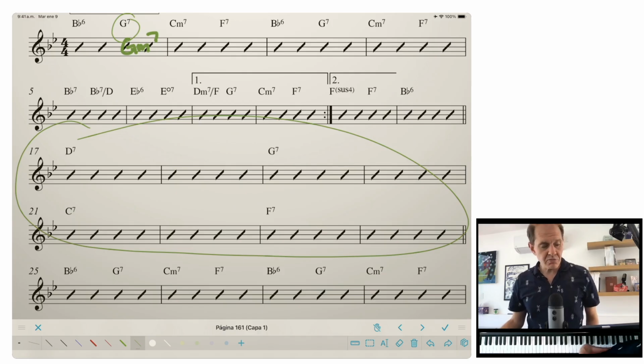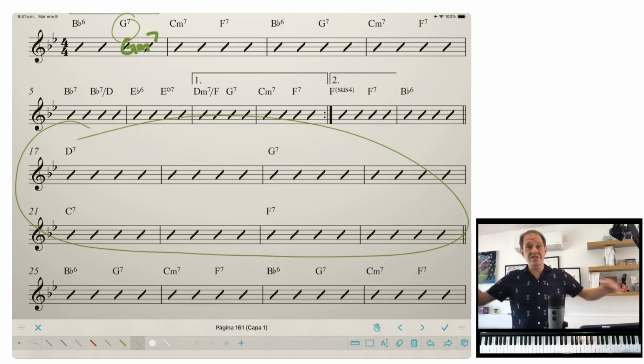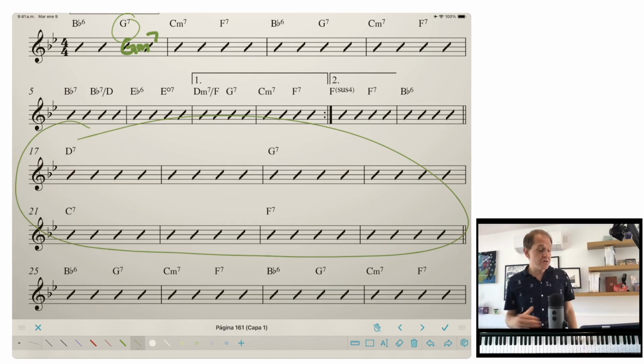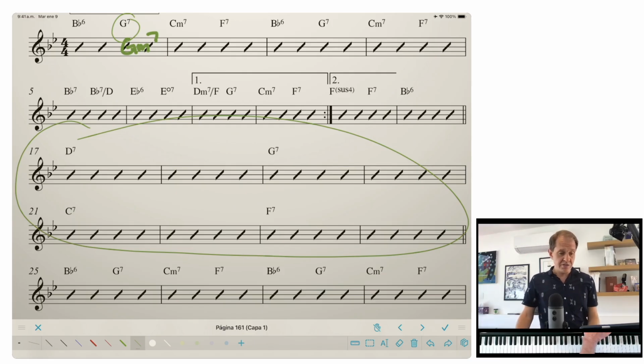Now this might seem really easy, especially compared to the A sections in which chords change every 2 beats. Right? So you got 2 beats versus 8 beats. You have a lot more time to stretch out. But, somewhat ironically, there's actually a challenge inherent in those chords lasting for so long, which is that it's a little bit difficult to think of something to do for 8 beats on these dominant chords.